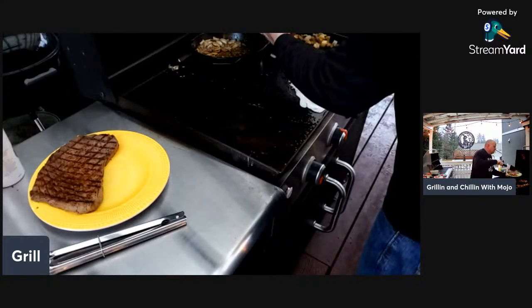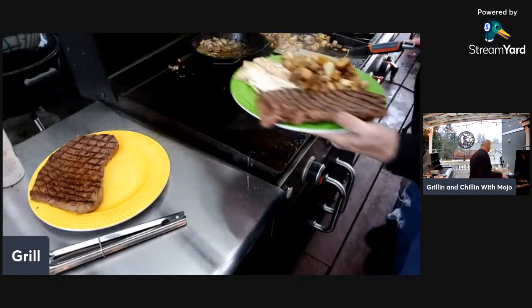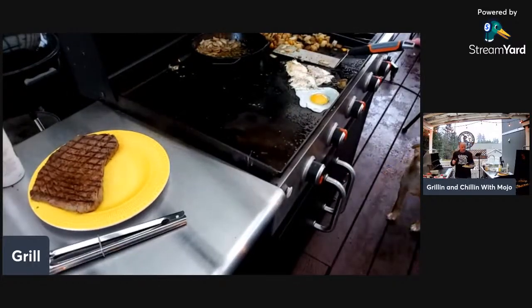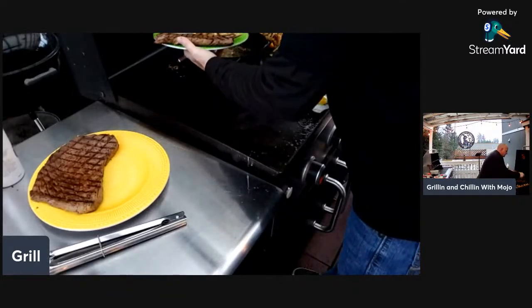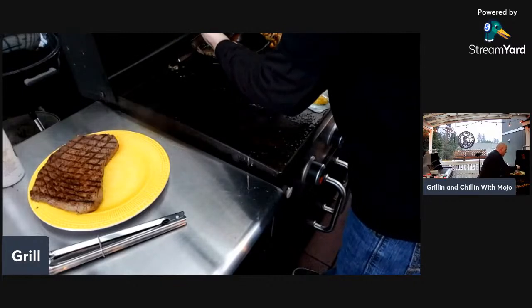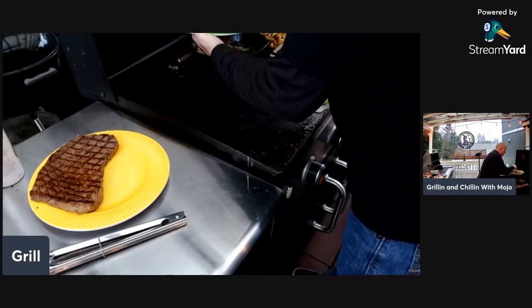Oh, these potatoes are so good. I'm not going to lie. You might want to get some hot sauce over towards you. I need a spoon. Okay, here we go. Let's get some of this on here. I should have cooked... You can cook this on there. I'm not cooking the steak on the grill.